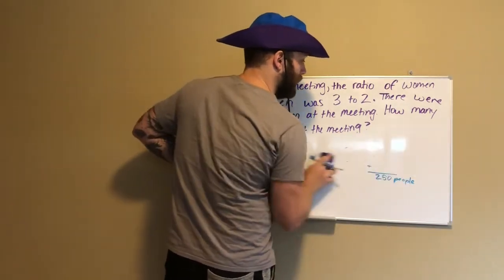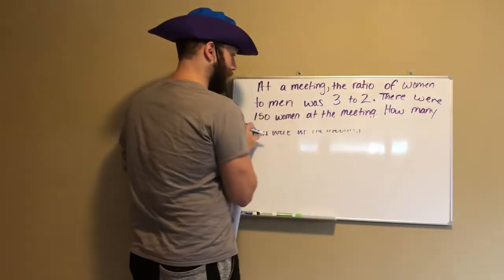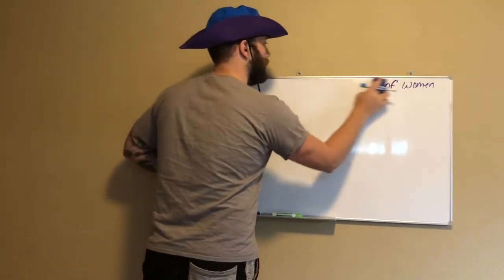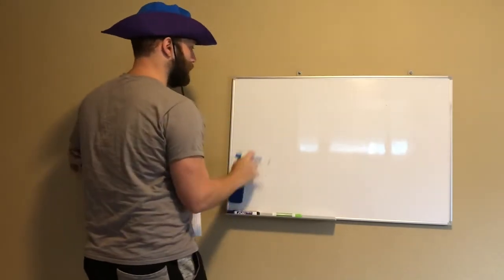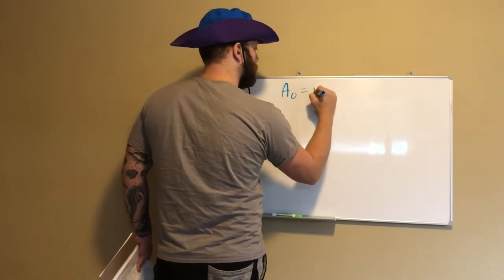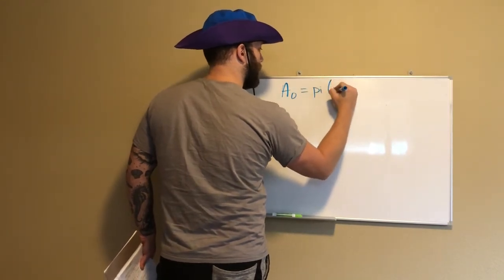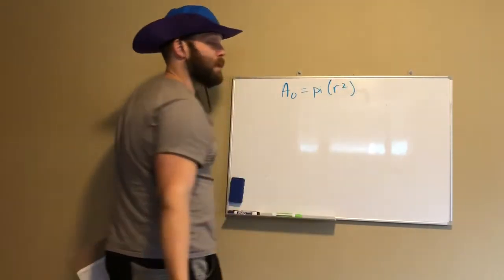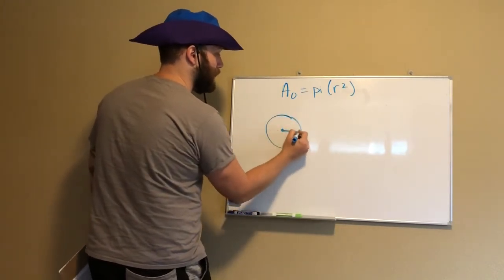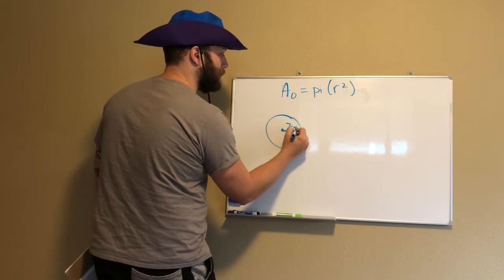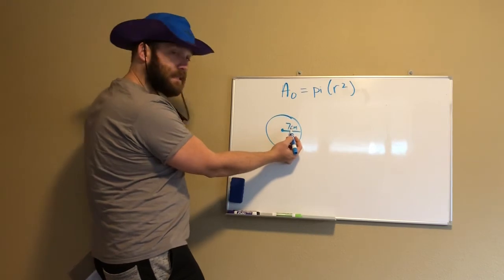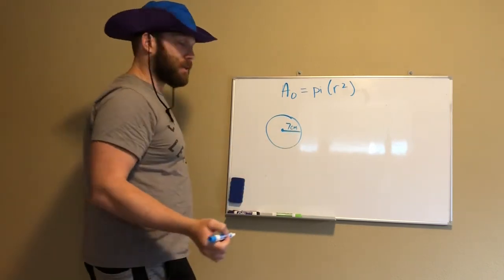Now, let's remind ourselves, what is the equation for an area of a circle? Try saying it out loud while I erase this. That's right. The area of a circle equals pi times radius squared. In our example today, we're going to have a circle with a radius of 7 centimeters. Notice my number's labeled with a unit, centimeters. So that should be in your answer.